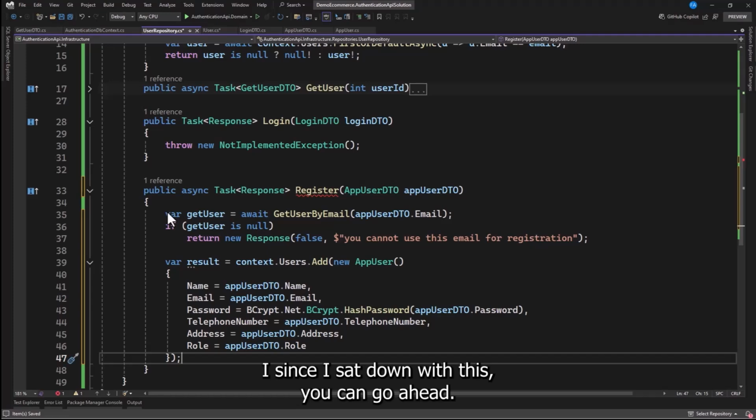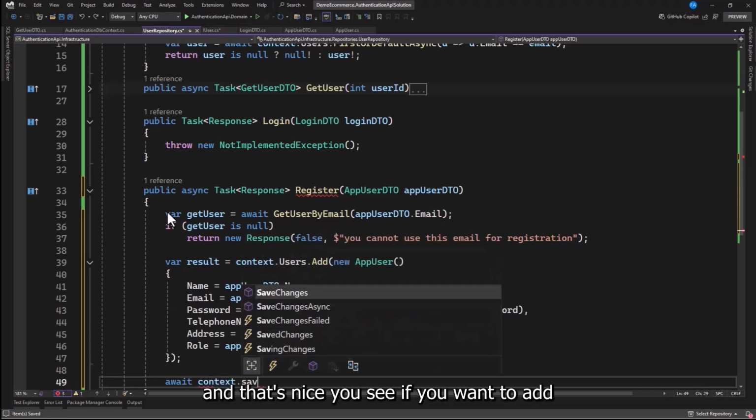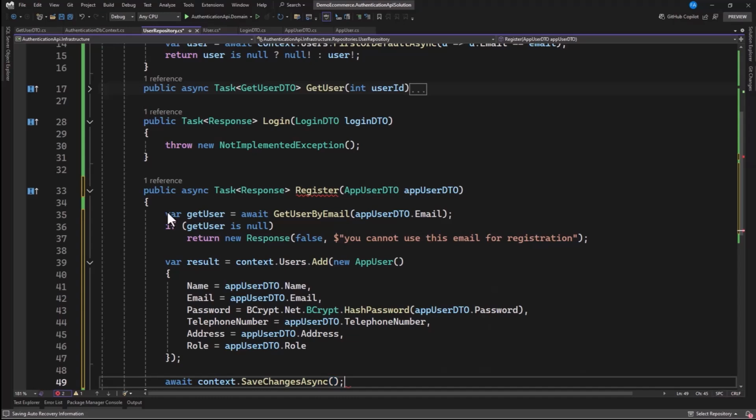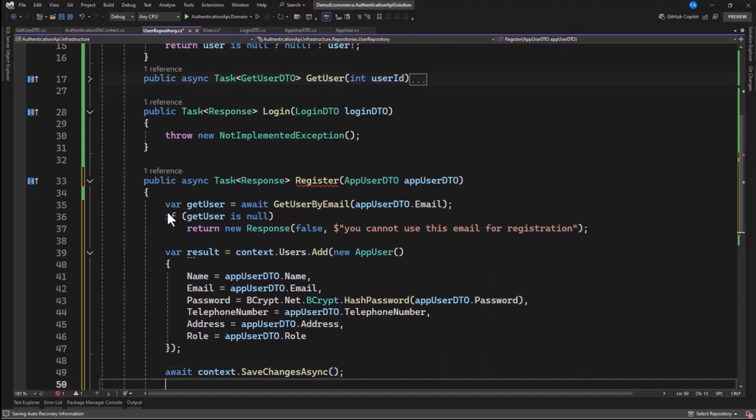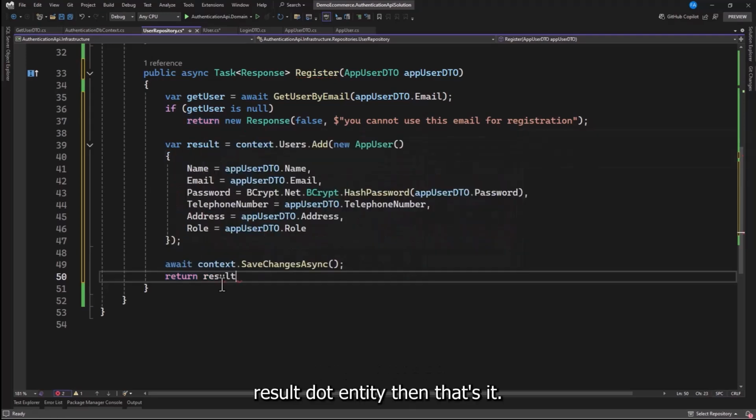As soon as you are done with this, we can go ahead and now perform context.save changes async. And as soon as we save changes, we want to return a success response to user. So let's say return, then we're gonna have result.entity.id. If it is greater than 0, it means yeah, it worked. If you set this to true, the user has registered.